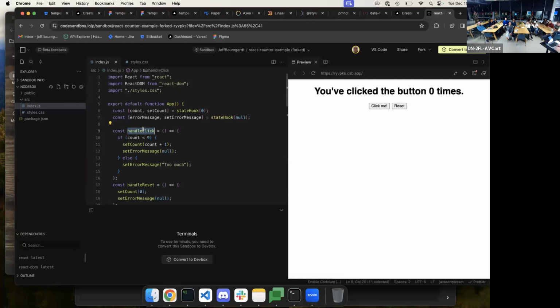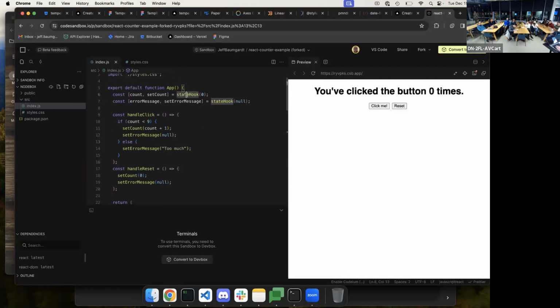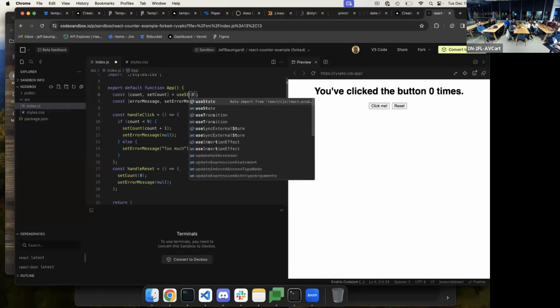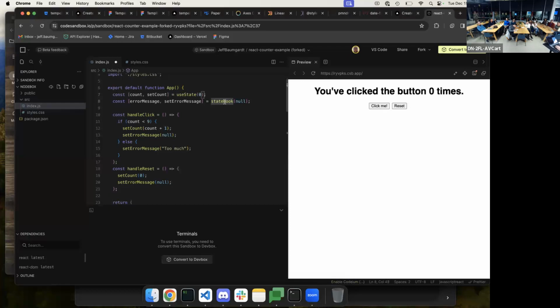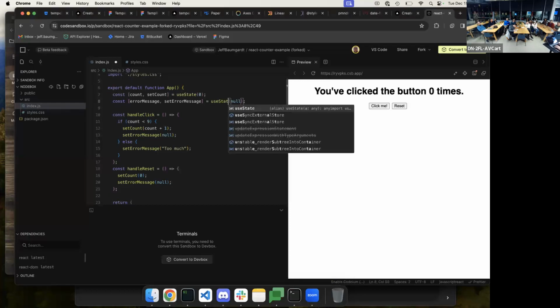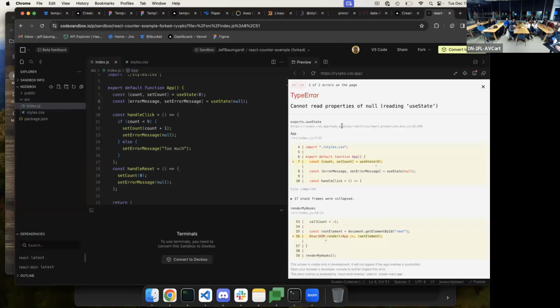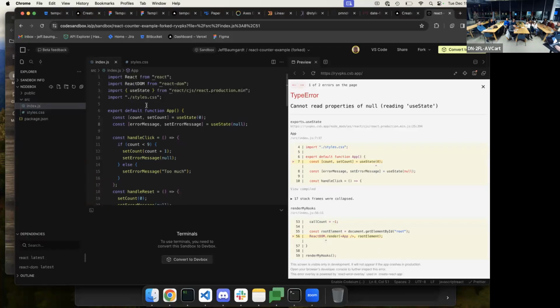So, only thing I did differently in here is let's go ahead and do something with this error message. I have the handle click on the click me. Hey, if we try and go past 9, so this is use state. Okay.